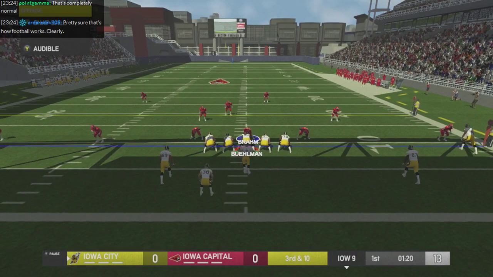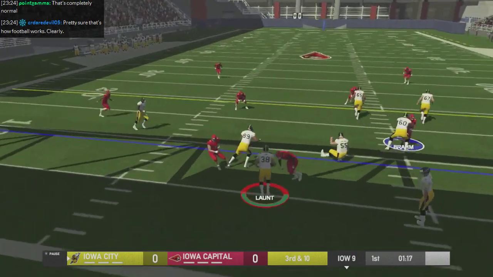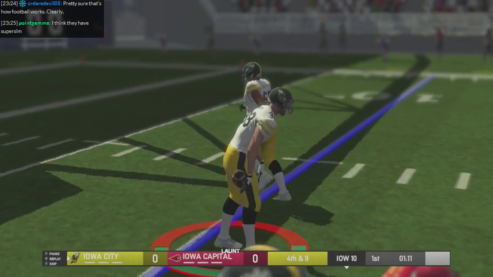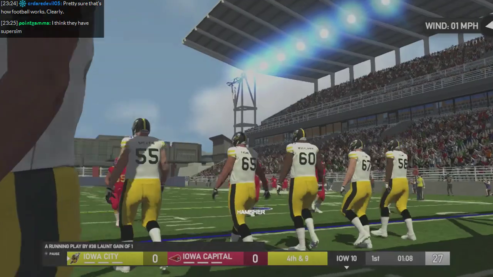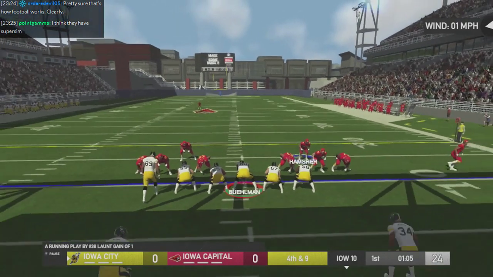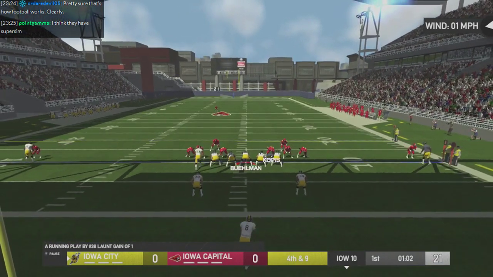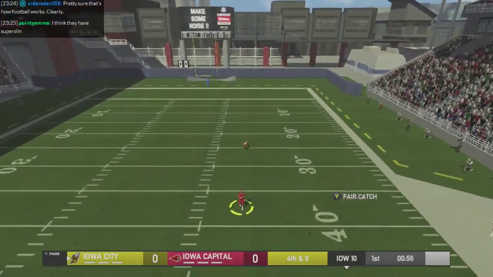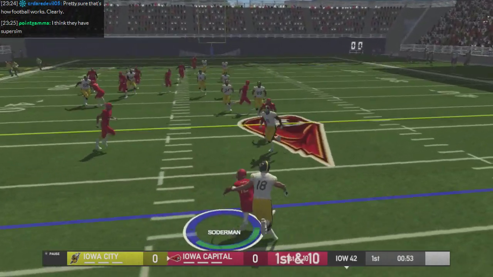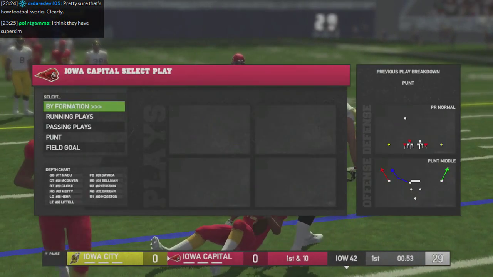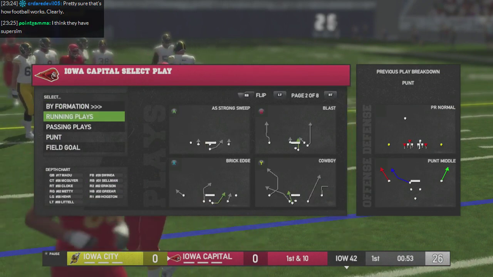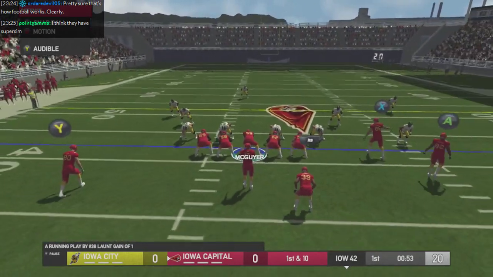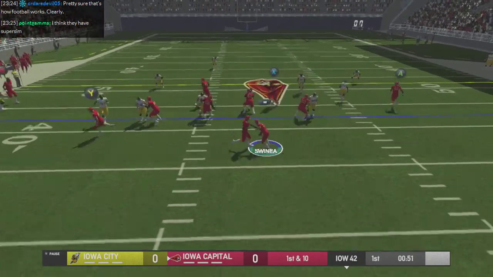Now let's see here. The one thing this seems to do is it seems to have the same. Wow, of course, on a 3rd and 10, you would throw a pitch play. I think they have super sim. They don't have. They have simming of a game, but they don't have like in-game sim. There's not an in-game sim in this, which is fine. Just kind of forces me to play defense.